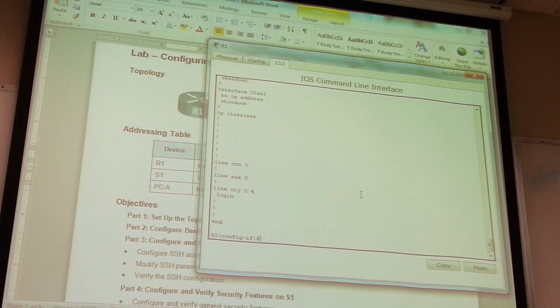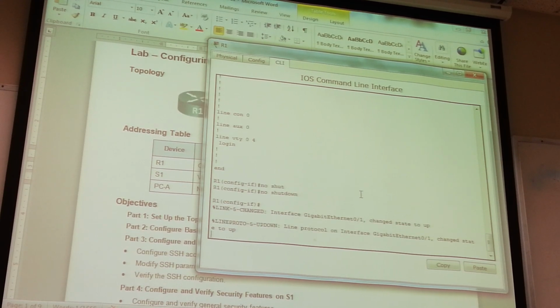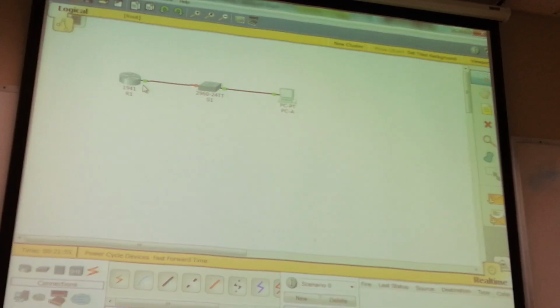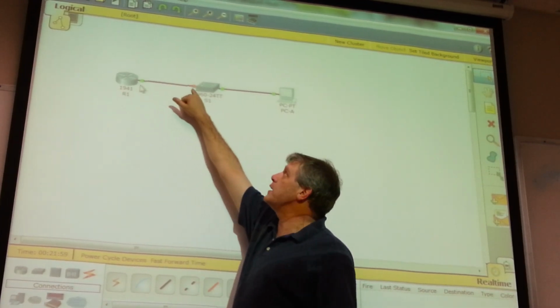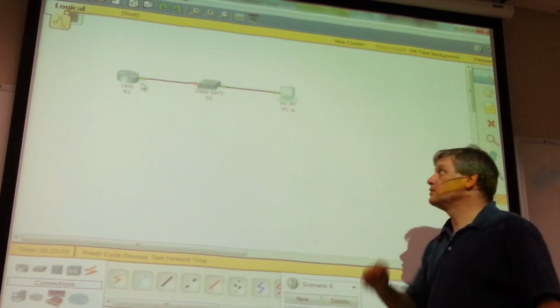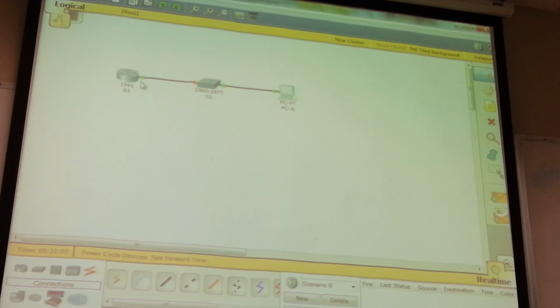All right. So if I go into that and I type in no shut or no shutdown, it turns it on. Now, when I go back out to Packet Tracer, you can see that my interface here has turned green, right? And it should sync up with the switch here momentarily, I hope. We're going to configure the switch anyway. Okay, so that's the IP address.